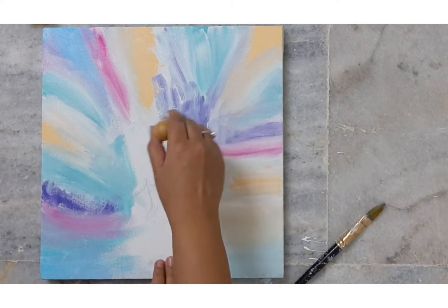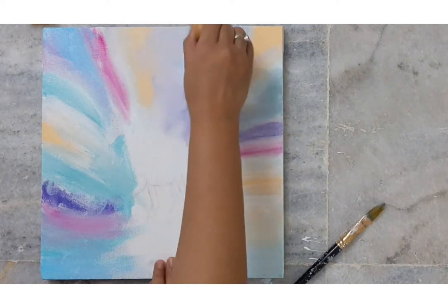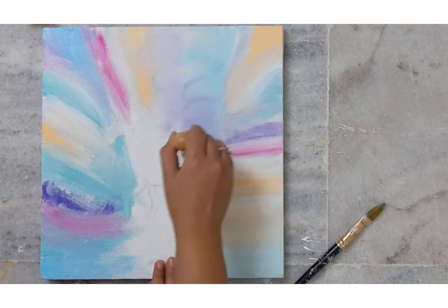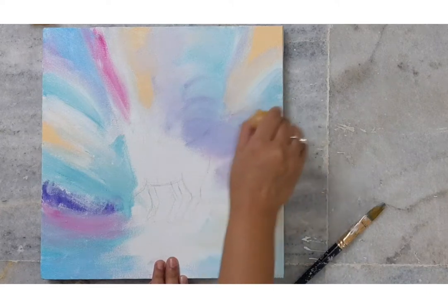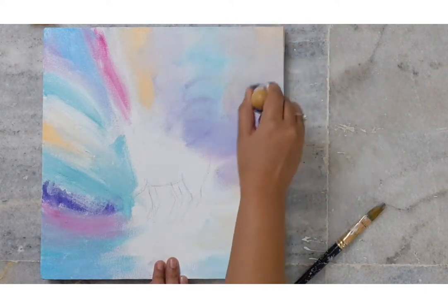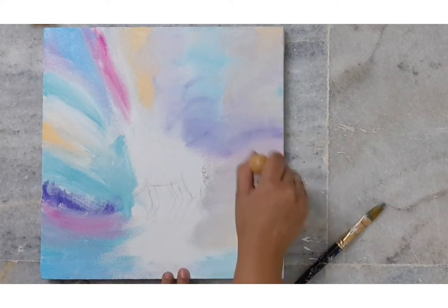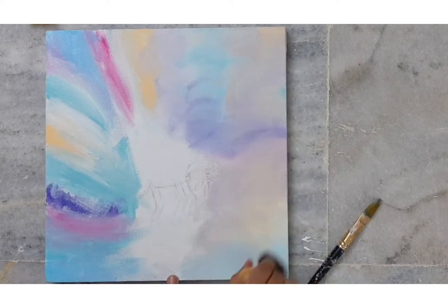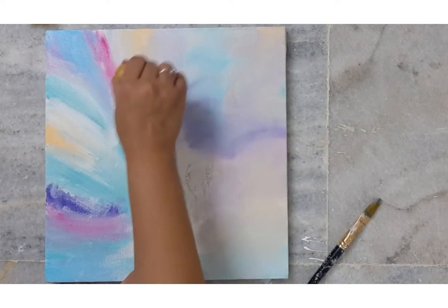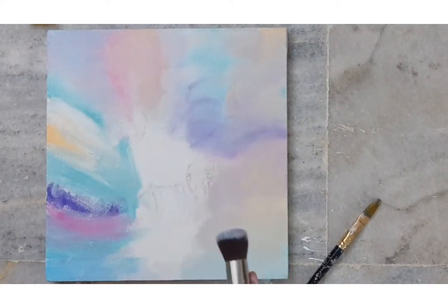Now I am taking this makeup brush. This makeup brush is very useful in blending in such a pattern. So I am just holding it, and only the tip of its bristles is touching the canvas, and with a very light hand, blending it in a circular pattern. So you can take any brush, but this makeup brush is very useful for me.